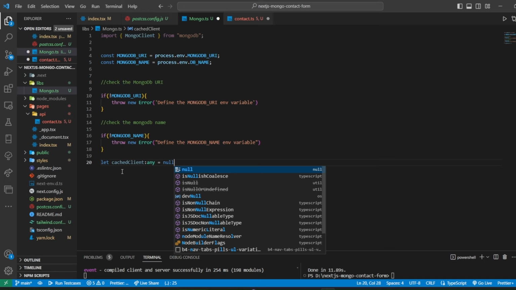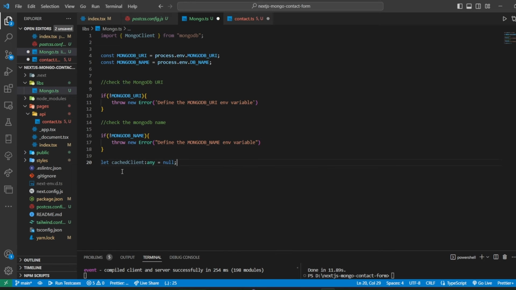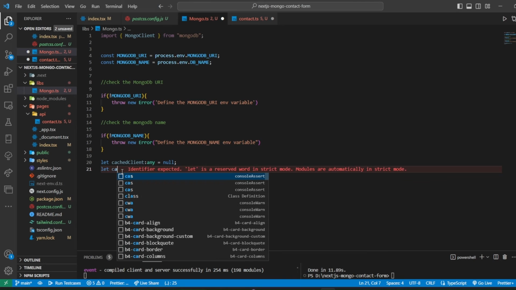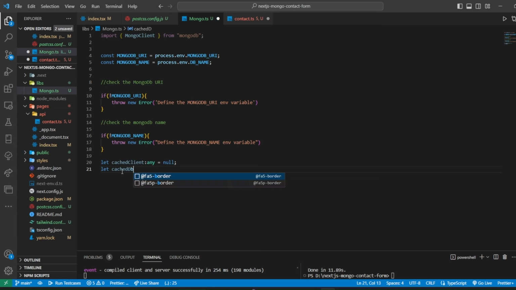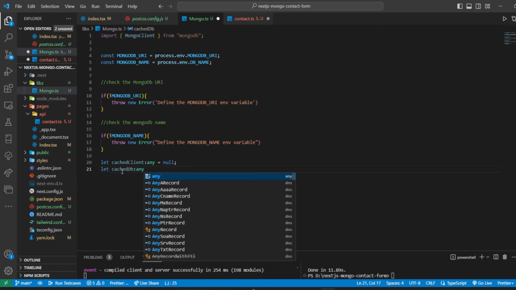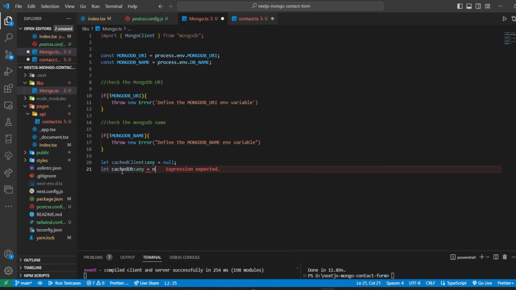Assigned value is null in the initial state, and the next will be the DB name, the data we are caching, that's the DB name. We also give it the any type, default value is null.